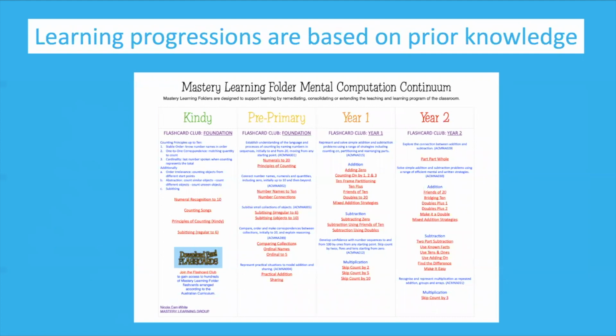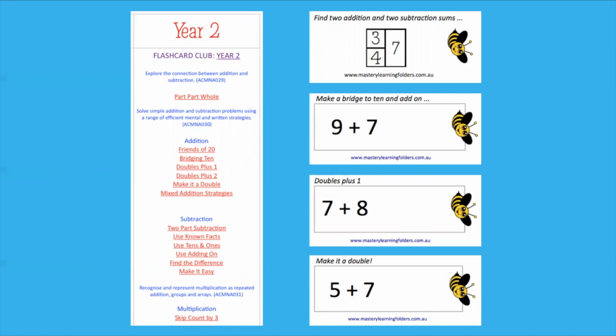Another resource, a free resource I'd like to share with you, is the Mental Maths Continuum, which contains mental maths knowledge and strategy learning objectives up to Year 4. These flashcard sheets can also be used to screen students. Don't be fooled by the year levels. Many students do not have these facts and strategies in their long-term memory. Here's an example from the Year 2 section of the document, and you can see that these flashcards are building on the Friends of 10 and doubles that are a part of the Year 1 section.